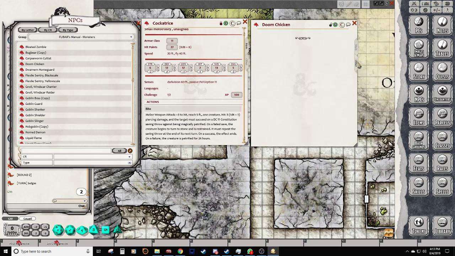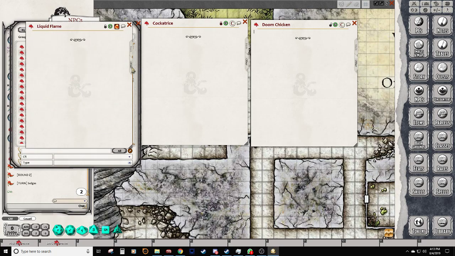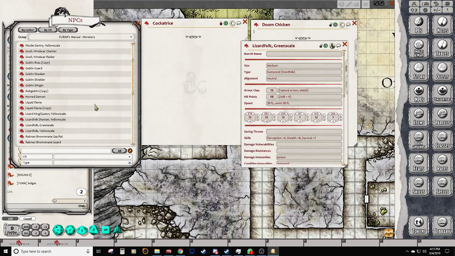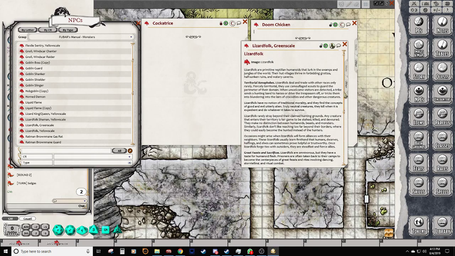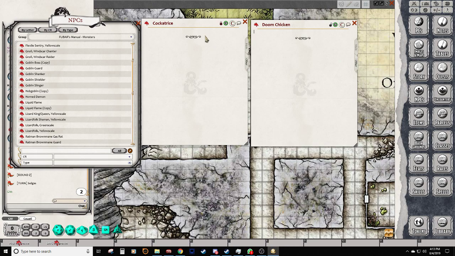Alright, there's also another tab on here. You have 2 tabs. You have main and other. Other is basically a good place to put like flavor text. So if I go over here, there's nothing. But if I go to something I know that has something, liquid flame maybe? Nope. The lizard folk has stuff, I think. Yeah. So like there's a whole bunch of information because I took the information from one of the manuals.